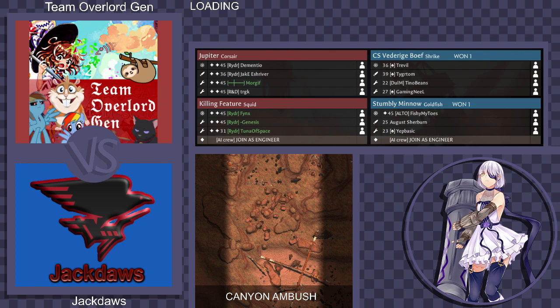Now we're giving these teams a bit more time to get the members in before we start up the lobby timer, and we are ready to go. And there we go, the lobby timer has started, so 4 minutes until we kick this match off and get going.